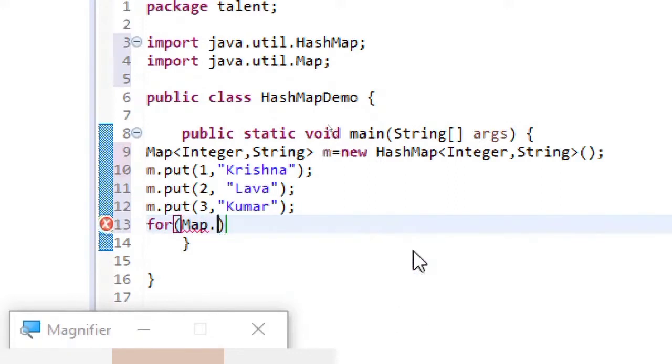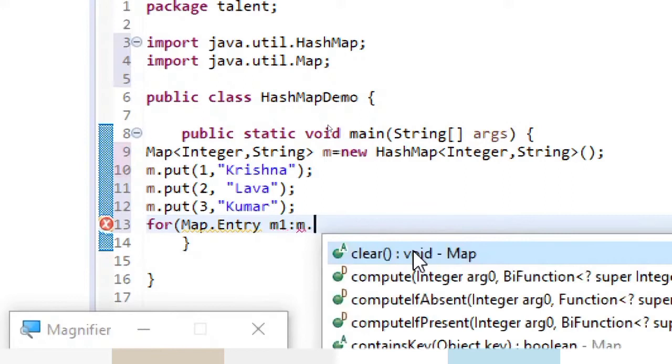Here you can see Map.Entry. So I'm directly using this Map.Entry, no need of the generic. Let's use it directly, with a reference variable for this. And then we have also seen how to use the for each loop, the reference colon, and what you want to have here.